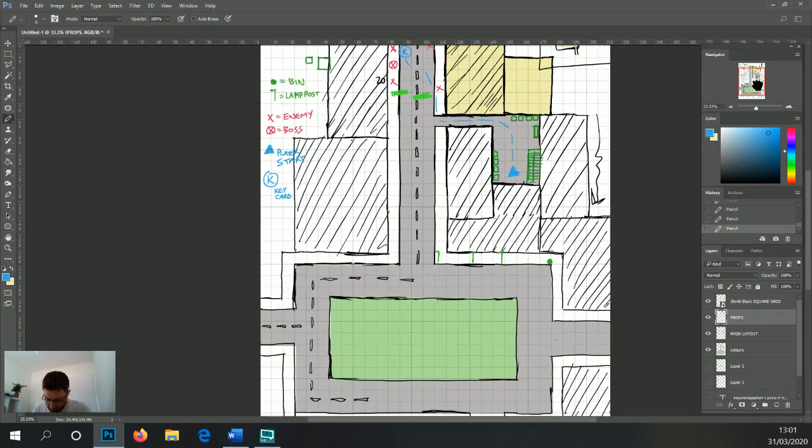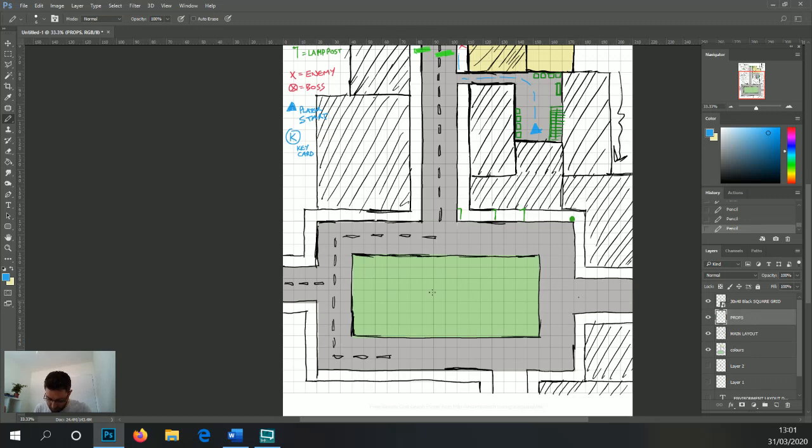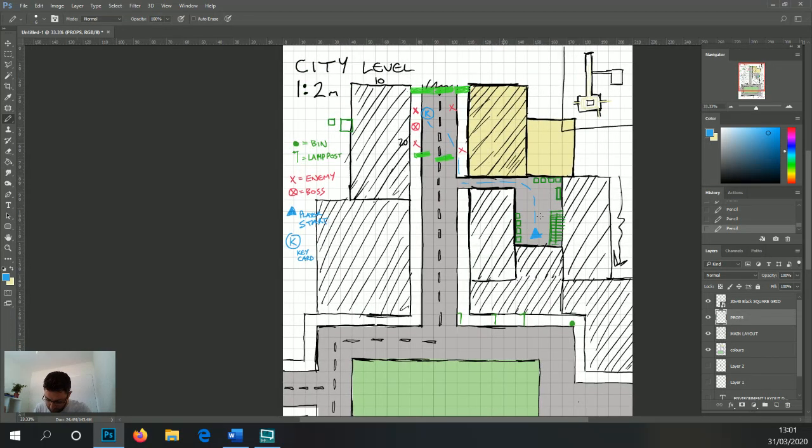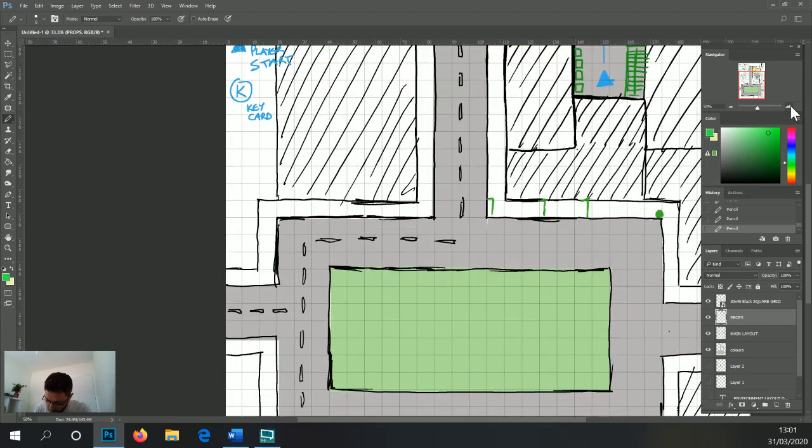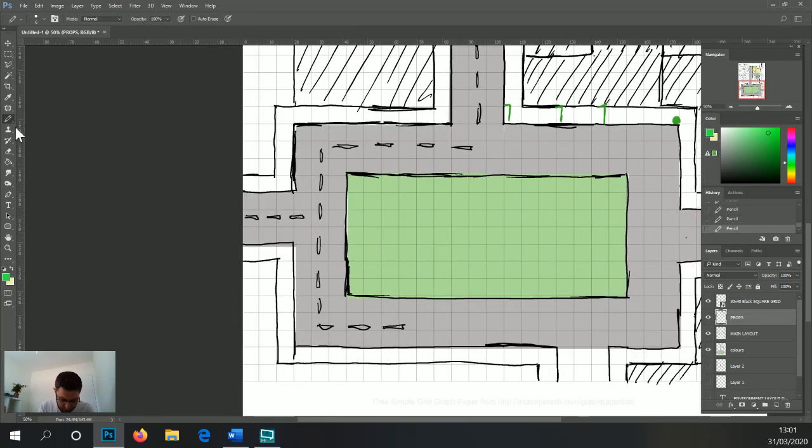What else do I want to show? Yeah, another little cool thing we can do. So we've got this green space here. We've got our props. We've got our key for those. Say we'll just put in for our key those little barricades there as well. Say we've got this nice green area down here. What we could do is wall this off and fence it off. Go to my main layout again. We want to have some kind of fence around this.